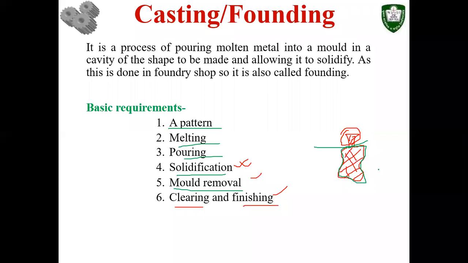You can use vibration to break the mold. For sand casting, you just remove the sand. And for die casting or plastic product producing, you can use ejector pins for mold removal. And finally, the clearing and finishing. Clearing means you take the extra parts that are not necessary for the final product off by cutting, and then you can apply the finishing. If you want a better surface finish, then you can do more finishing. Sometimes in some advanced casting methods, you don't need to do the finishing. It actually provides an excellent surface finish. Do you have any question so far?